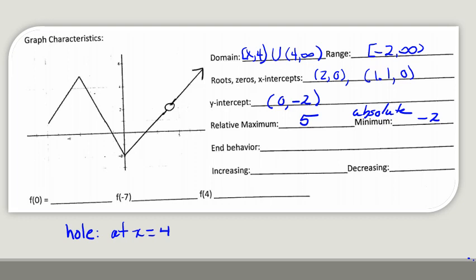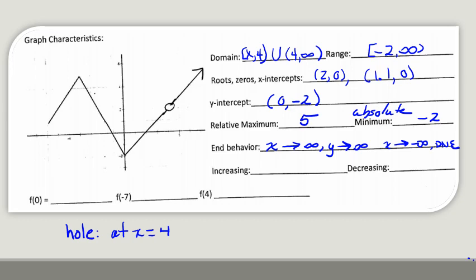My end behavior of this graph, we say, is x is approaching infinity. So we're reading it from left to right. The graph is going to positive infinity, so y is going to positive infinity. And then as x goes to negative infinity, the graph does not exist. If we were to add the arrows here, we would say it goes to negative infinity.